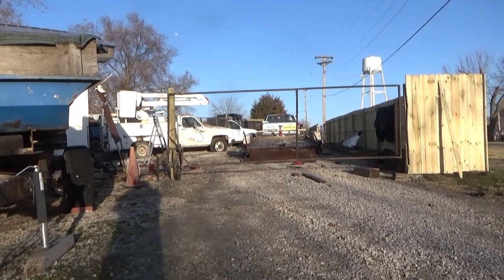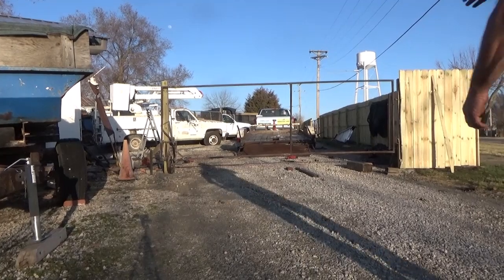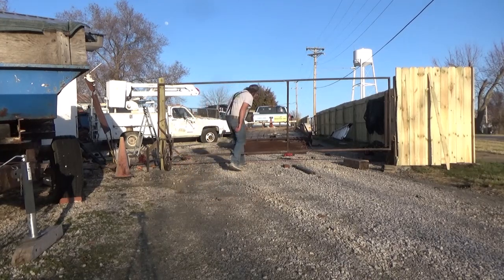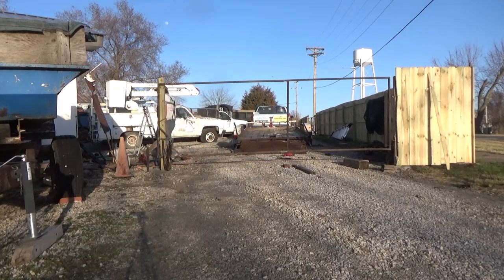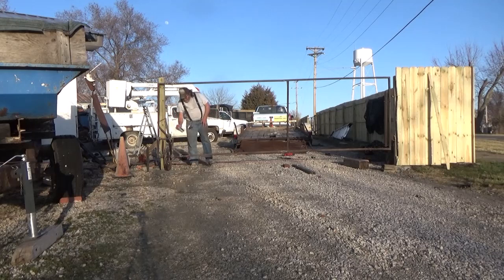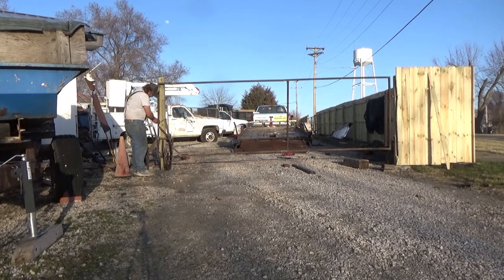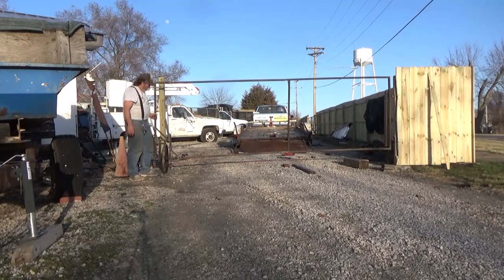All right, I'm finally done with my 14-foot gate frame. Looks like it's going downhill a little bit. That's because the driveway slants this way. But I need to put some grease on this wheel. I need to shoot some WD-40 on it real quick. I got some here. It's right there. The wheel wasn't turning very good. It'll turn better when I get all that weight on from the 2x4s and pickets.